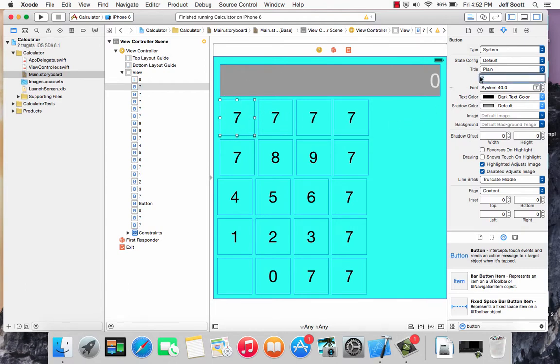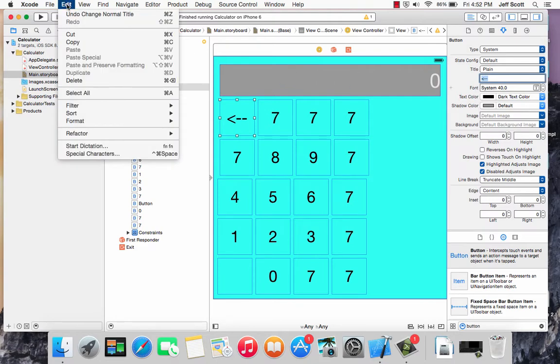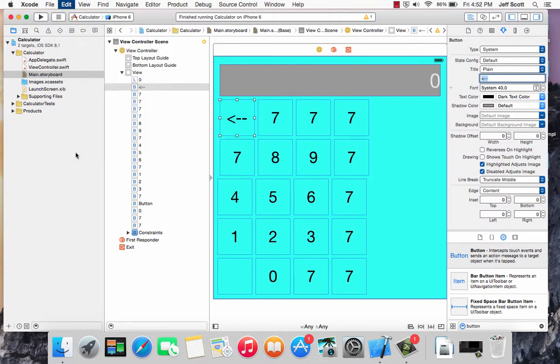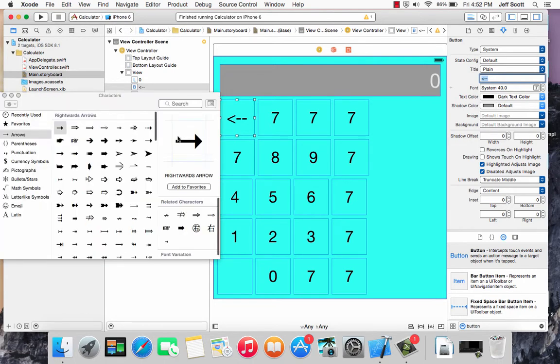All right? But the first time I did this, I put it in like this. I put in minus minus with a less than sign. I'm sorry, say that again. Less than sign with a minus minus. And that looks kind of bad, for lack of better words. So I'm going to go over here to Edit and down to Special Characters. Edit, Special Characters. And you can see what I have here.